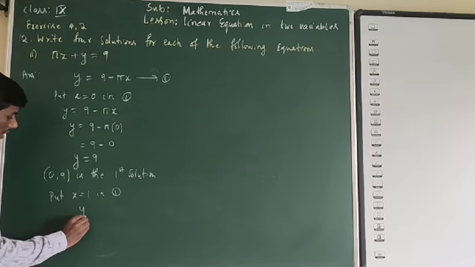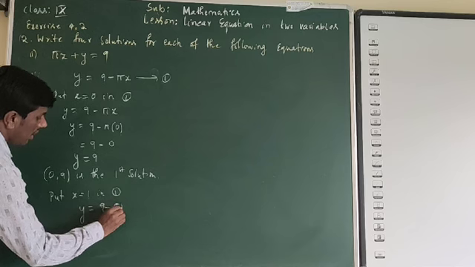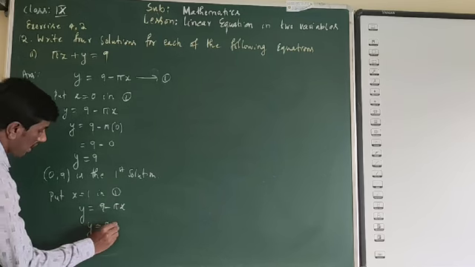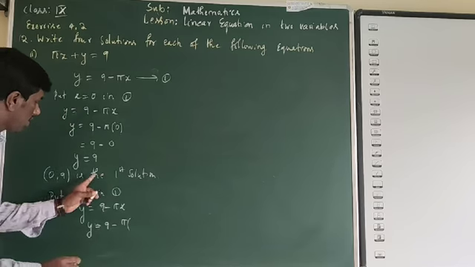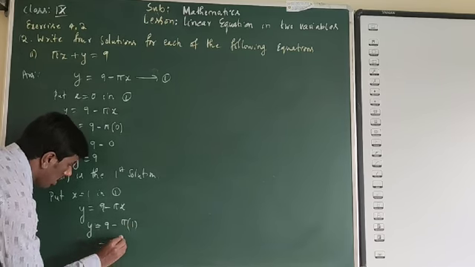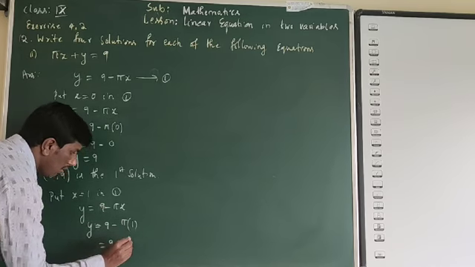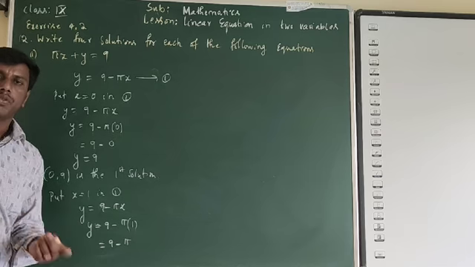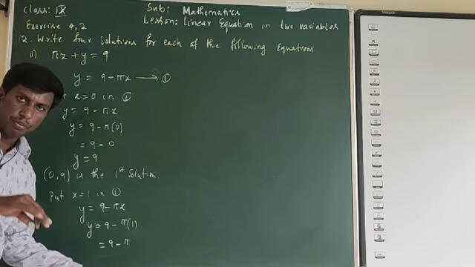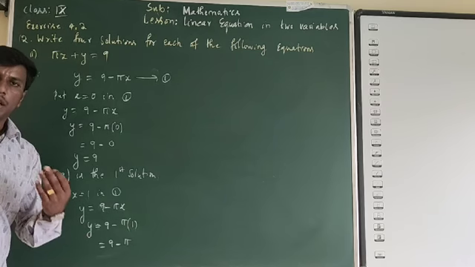Now write the equation again. y is equal to 9 minus 5x. Correct? So y is equal to 9 minus 5, x value is 1. Now simplify that. 9 minus, what is 5 into 1? 5 into 1 is 5 only, right? 10 into 1 is 10. 1000 into 1 is 1000. 5 into 1 is 5. The number itself. If you multiply 1 with any number, you will get the number itself, right?